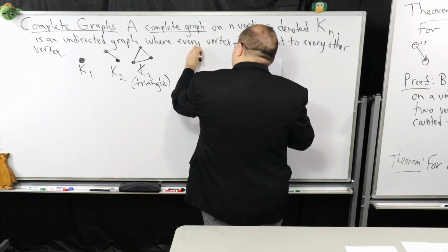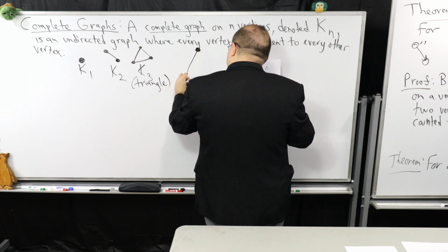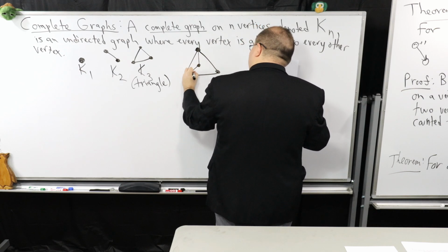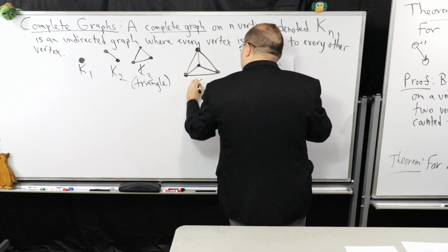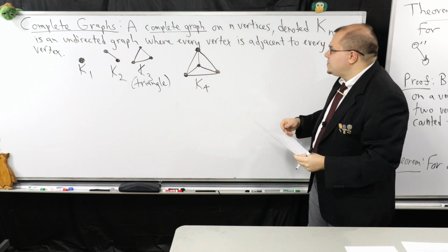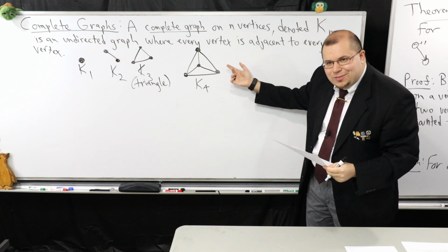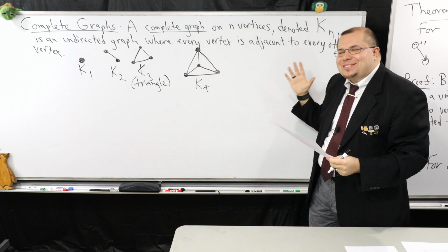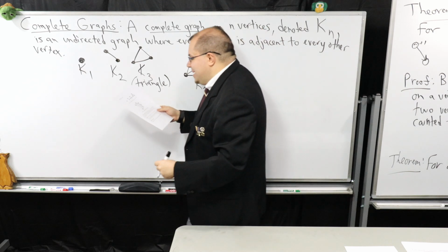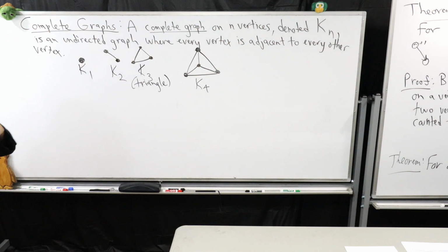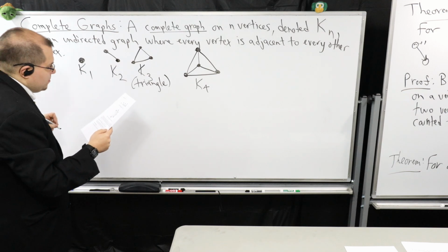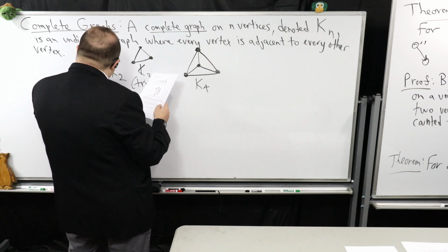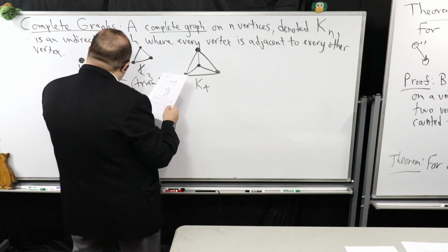And now here's one that's kind of neat. Here's K4. There's a lot of different ways you can draw K4. Here's K4 right there. Notice every vertex is adjacent to every other vertex. I like it because it looks so pretty, doesn't it? So now, for any n, I can describe how I build the complete graph. If you wanted to give me Kn, imagine I have n vertices.